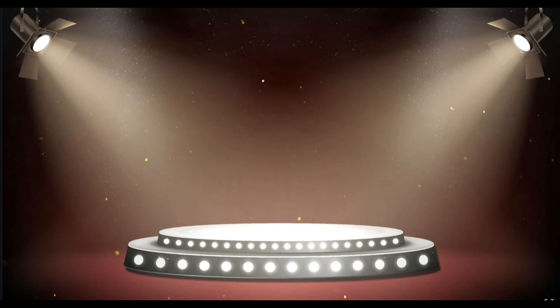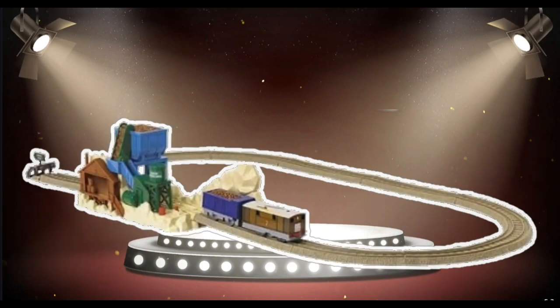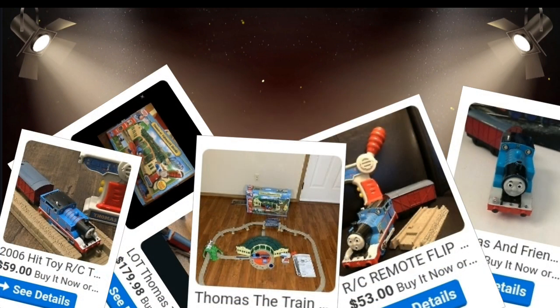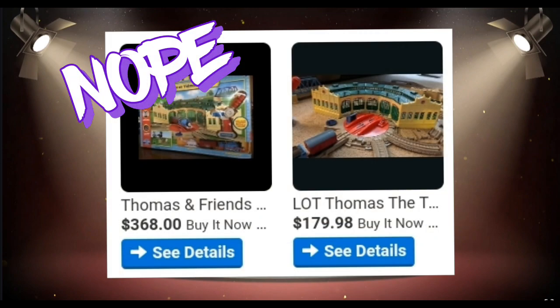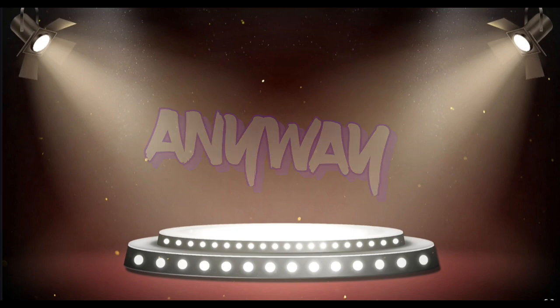Chapter 3, RC Flip Face Engine. So, as you know, the James and the Toby, the Flip Face ones, were released in 2 sets, the Copper Mine and the Boulder Mountain, and Thomas was released with Tidmouth Sheds. It's epic in its own way, Tidmouth is, and this is the most common Flip Face engine there is, as you can see by all these listings here, which are on screen, and he tends to go for about the average price of £20. That translates to the number which you see on screen, because I don't know right now as I'm working on this video.